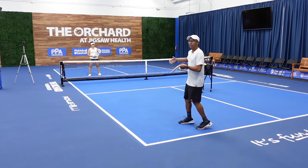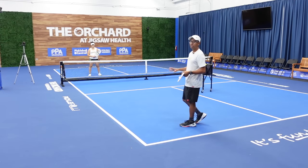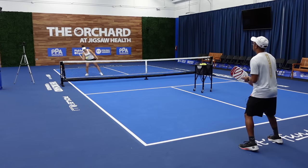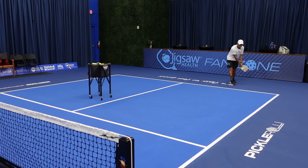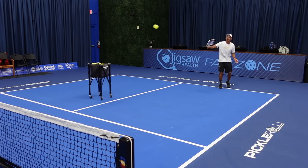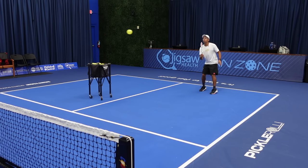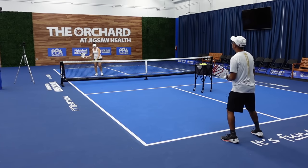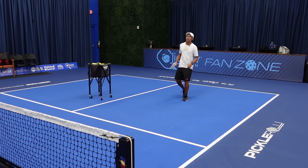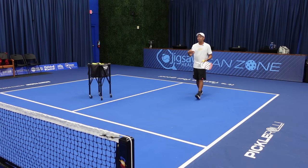They're actually going to be very low, so we have to compensate for that. Make sure when you are getting the ball hit at you, we move to the ball quickly. If it's short, we want to see that early so we could be in good position to hit it. You can see all these shots she's hitting — the ball isn't coming up very high. If you see a short ball, you really have to move up to it, otherwise that ball is going to drop right in front of you.